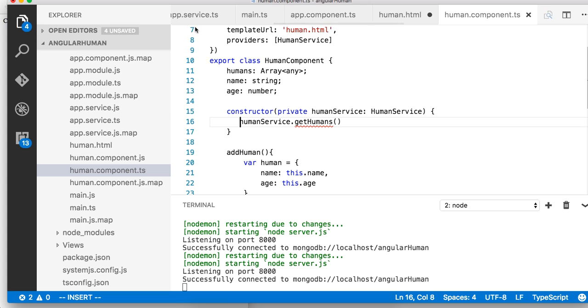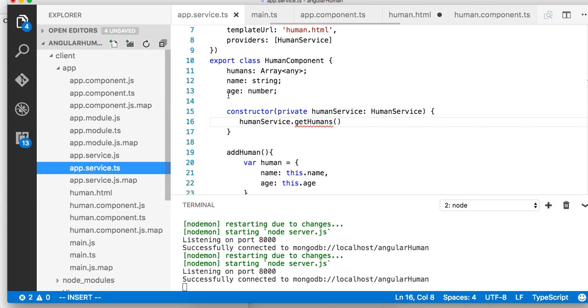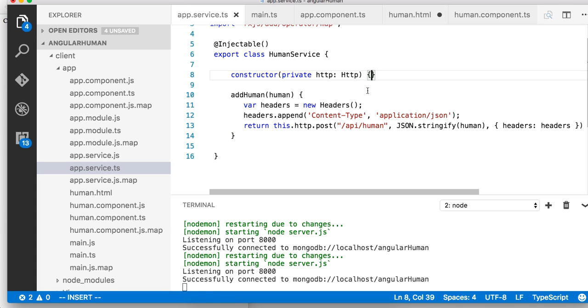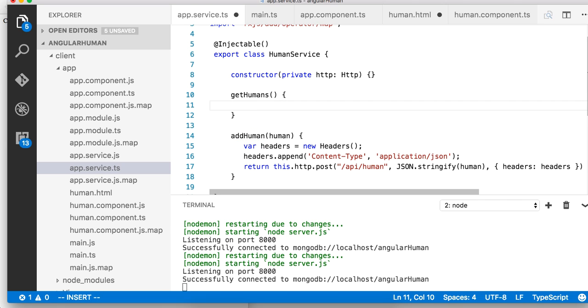So I need to go here in my service, if I can find it, and we need to make a method called getHumans, and this is going to be a get request.